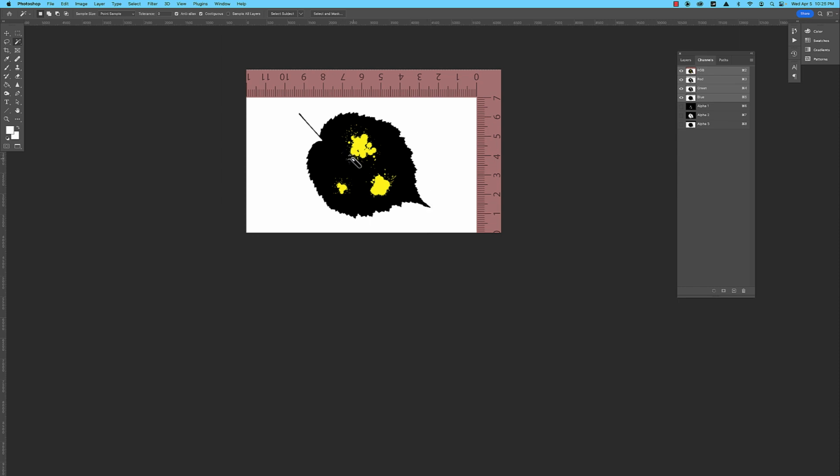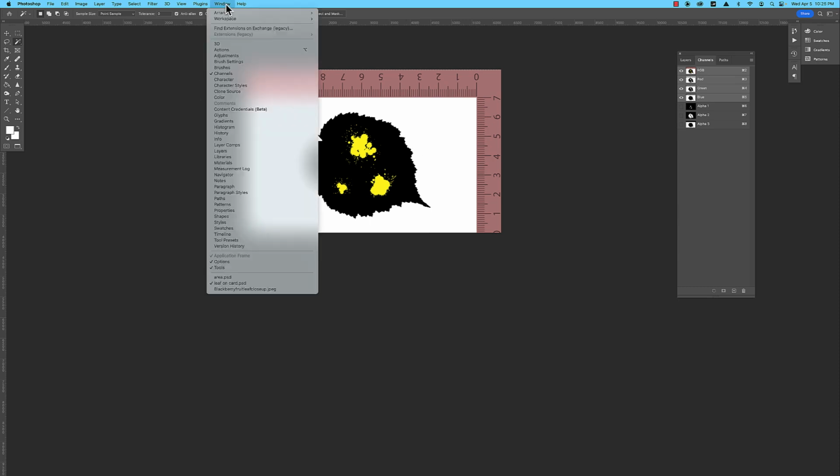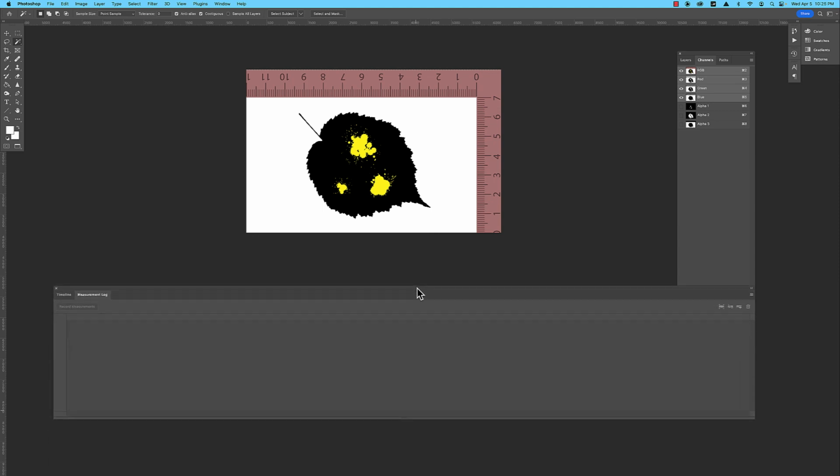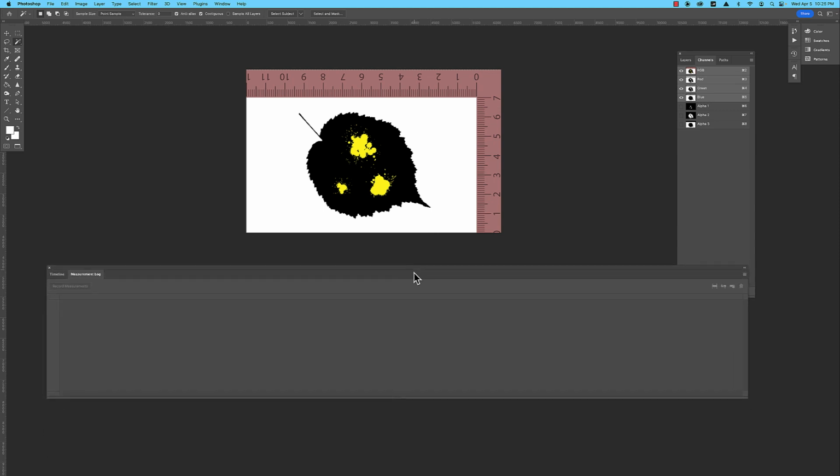And now we want to simply make the calculations of exactly what percentages there are of these three areas that we just made selections and alpha channels of. So what you do is you simply just go up to the window, flyout, and then come all the way down here to the measurement log right there. What I'll do is I'll pull this up for you so you can see it a little bit better here like that. And now what we want to do is we want to make a selection. That's what the alpha channels are for, to make a selection.